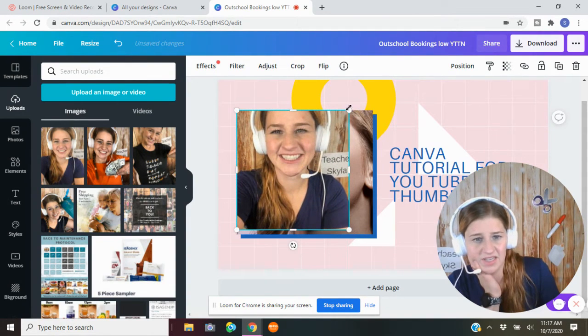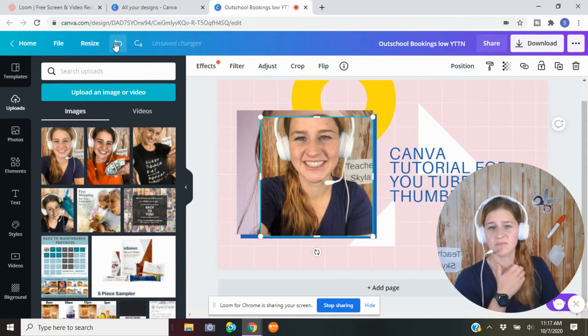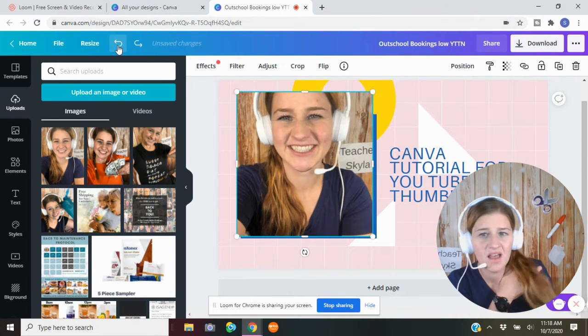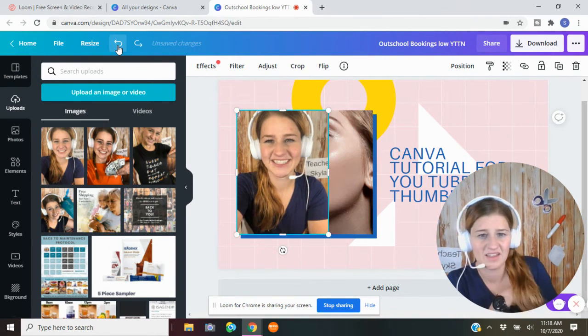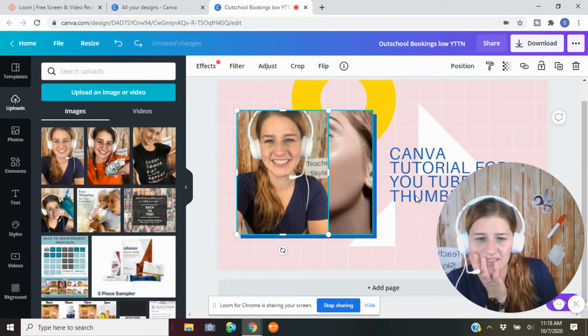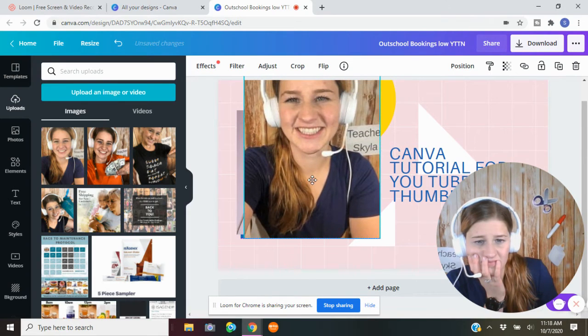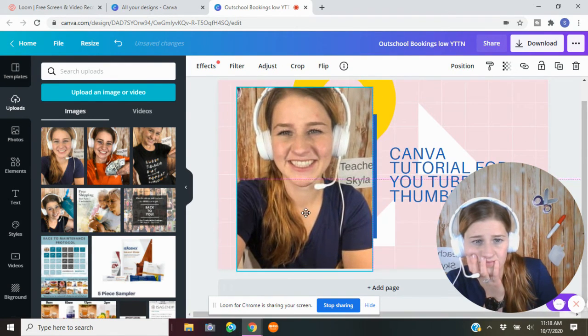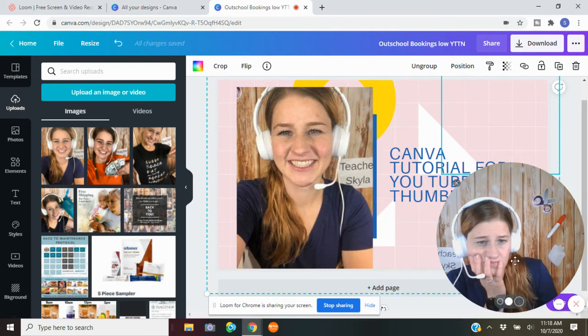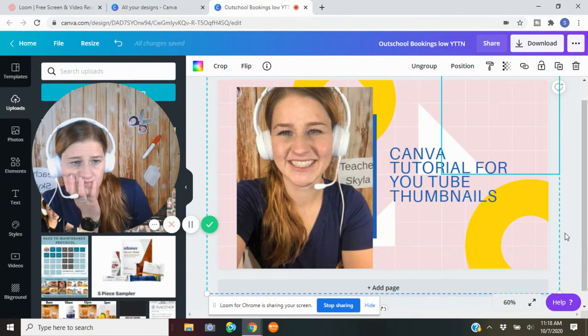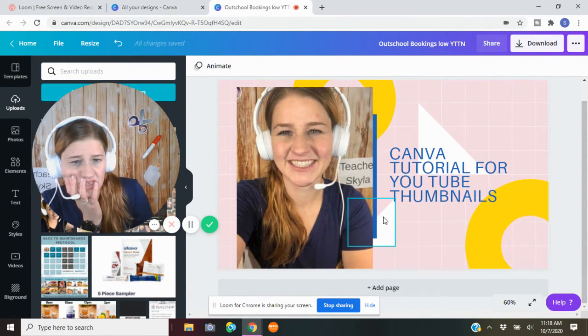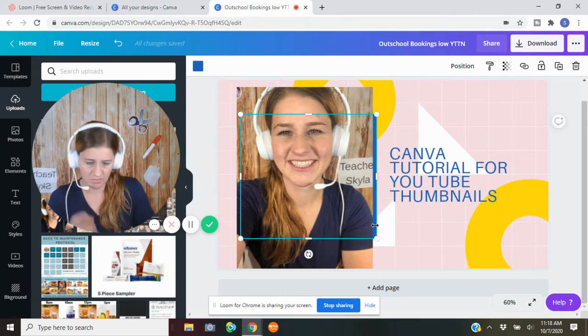It's seriously so great. If you want to undo something, you just click undo on the top, right? How great is this? You want to delete something. See how I'm getting the box behind?